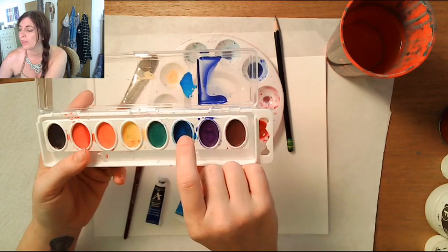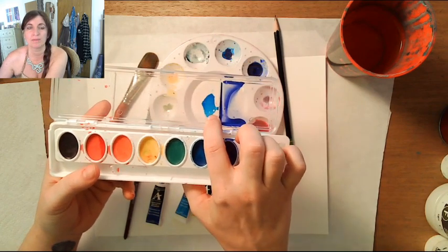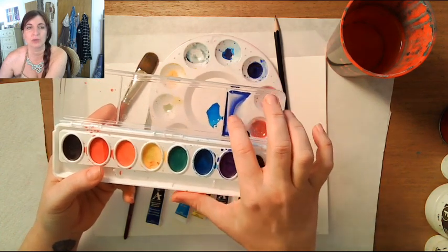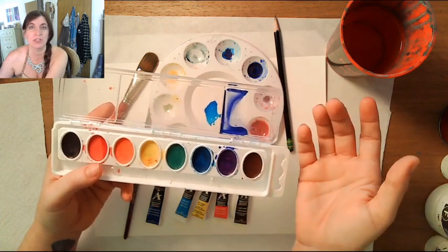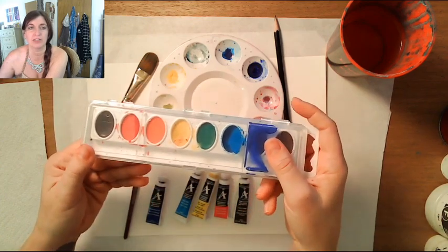your blue. This blue in Crayola happens to be a warm blue. That's what it looks like. So what I did is I added a little bit of purple to it, and I got my cool blue here. And you can mix this and just let it dry. So you can mix a good deal of color, let it dry, and then you can use that later. So it's not a problem to use this kind of paint.